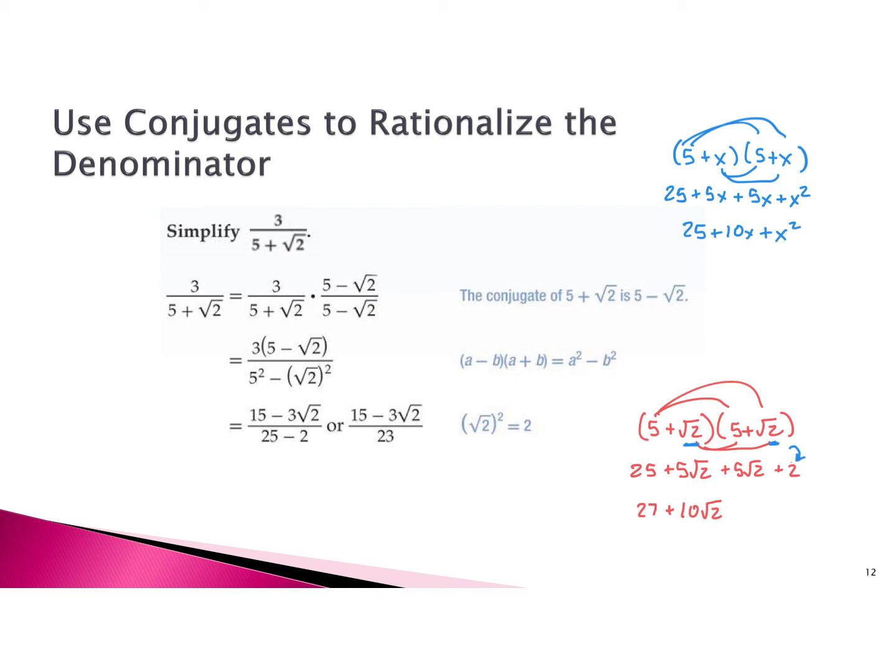Okay, but the main thing I want you to know about this, we'll do more of these styles of problems later, but the main thing I want you to see is that when we multiply the denominator by itself, we still had a radical term. This middle piece simplified into a radical term. And we're trying to get the radical out of the denominator. So we got to rethink this. What process gets rid of the middle term?